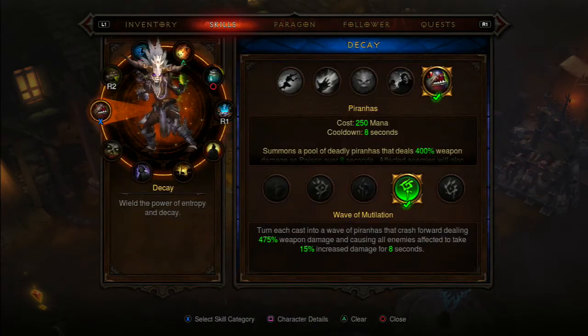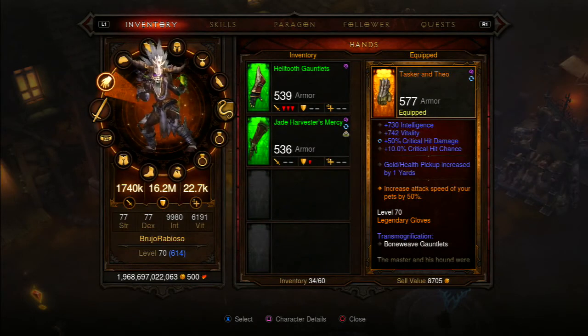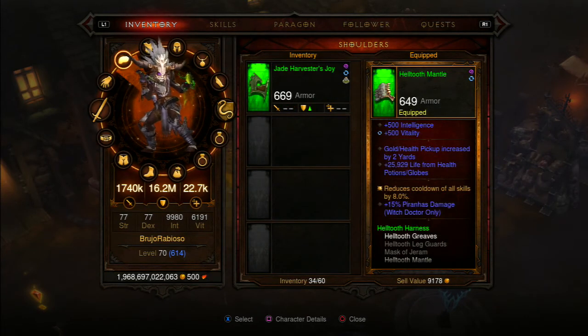I would appreciate it. And yeah, gloves, Tasker and Theo, the best gloves to have with any kind of pet you have. In this case, the fetishes. Fetishes make 50% attack speed increase with this.